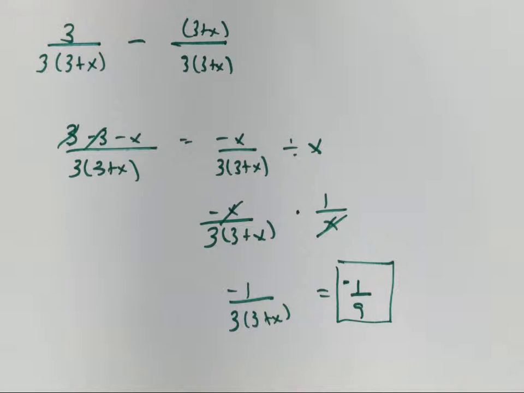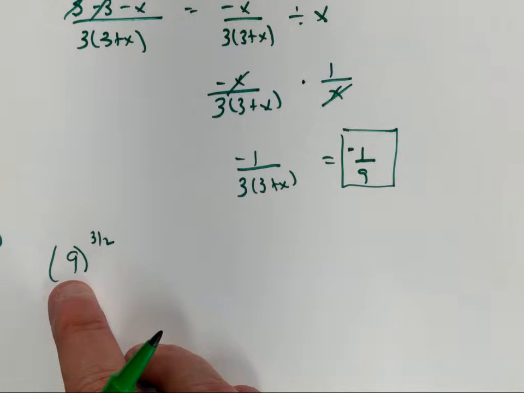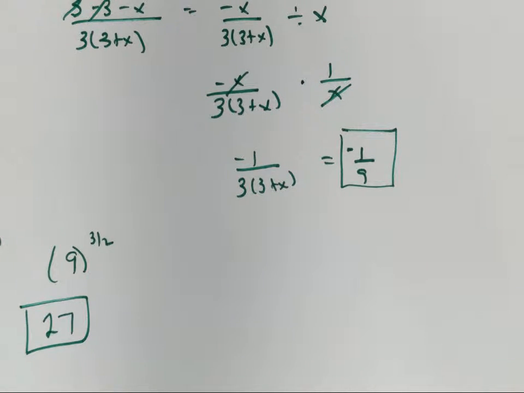Number 27. I'm going to try direct substitution. 2 times 4 is? 8 plus 1 is? Remember, we had this in math workshop. What's that bottom number tell you to do? Take the what? Square root, which is 3. 3 cubed is? That's your answer. Are there any other questions on your homework?